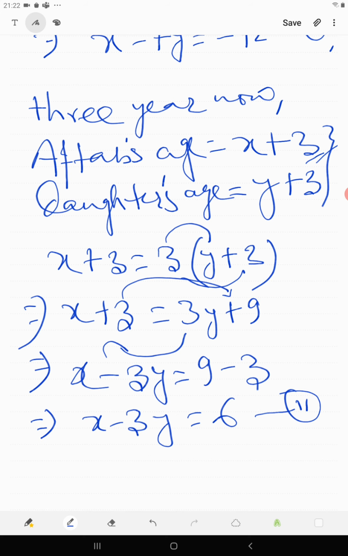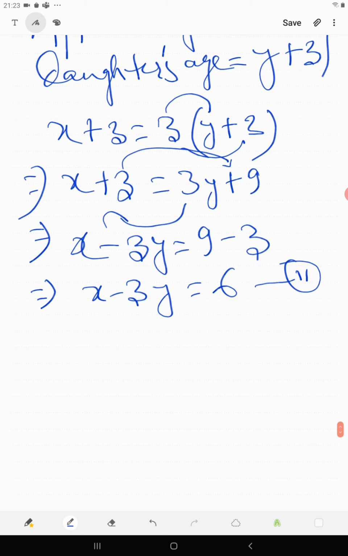This is very, very important. You see how I represented the wordings as an algebraic expression. We made two equations out of the given statement. This is how we should represent the algebraic things from the given wordings. Now we are done with the algebraic part. Now we will express it geometrically, how it should be done.